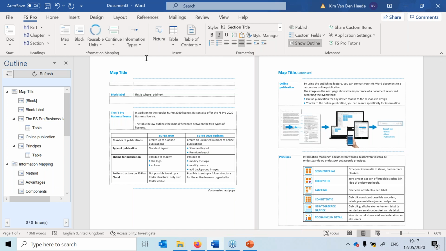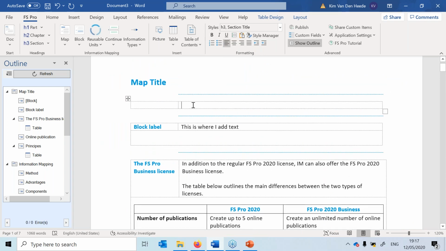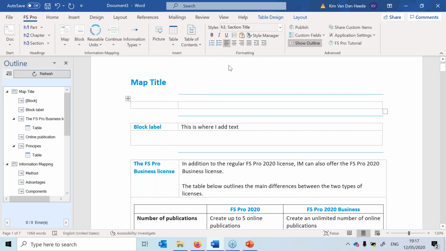Now the information types, of course, are still integrated in the ribbon. Very important, the information mapping types. They're not as visible as before, but we've grouped them into this one button over here, information types, process. For example, the stage description table, I'm just gonna add it.